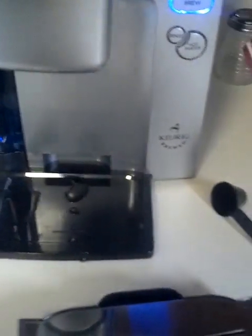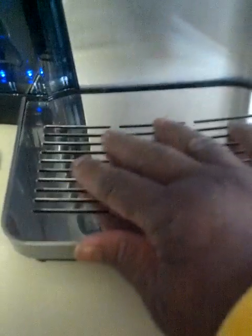Oh, I got water in there. The drip tray, which you can remove, and put different sizes cups. Yeah, I'll clean that out later. Y'all forgive me, please. Ain't nothing changed. I'm still unorganized and not prepared.